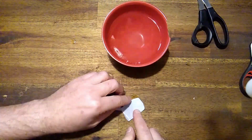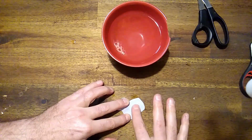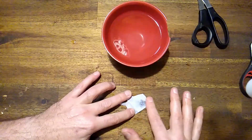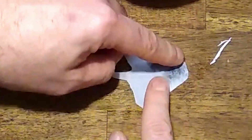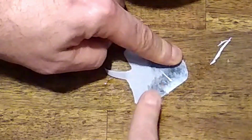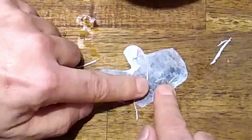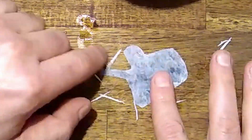So, okay, 10 minutes are over, and we take it out of the water, and it rolled up like this. So yeah, looks good. So now we start to gently rub off the paper. I start by working from the inside to the outside, especially if it's a small sticker like that, so that we don't destroy anything.